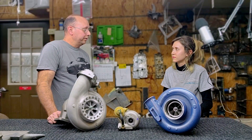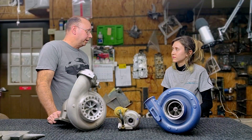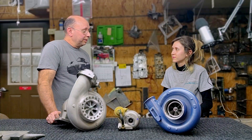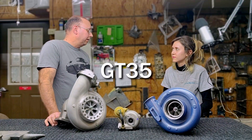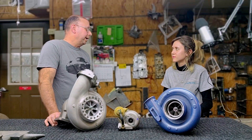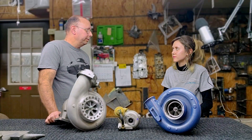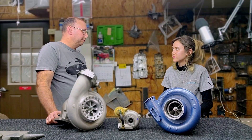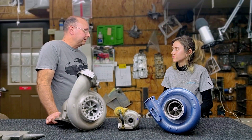The 930 turbo is very common to upgrade to a K27, or later on to a K29 — the K29 Grocer turbo, they called it, with a massive compressor housing. Some people even went to Garrett turbos, GT3076, GT35, and you can do that without changing anything else and make a nice improvement. Most people put 1 bar or 1.2 bar boost springs in them, along with fuelers and exhaust upgrades, but that wasn't really necessary.